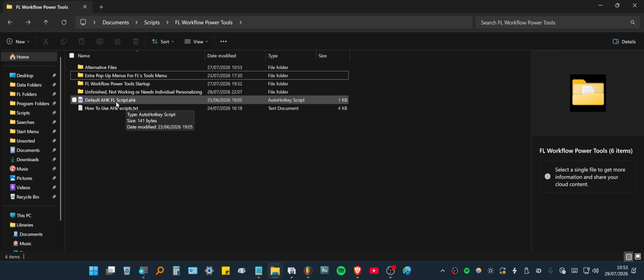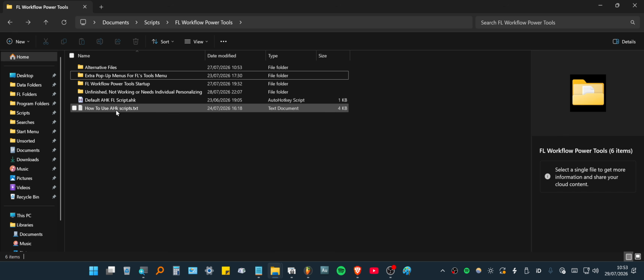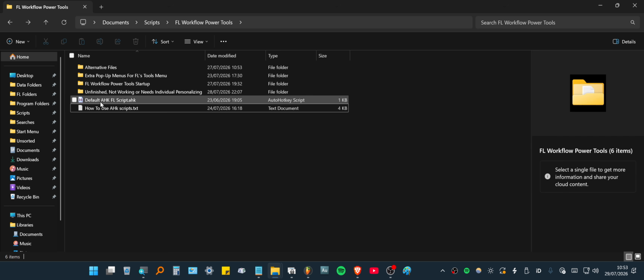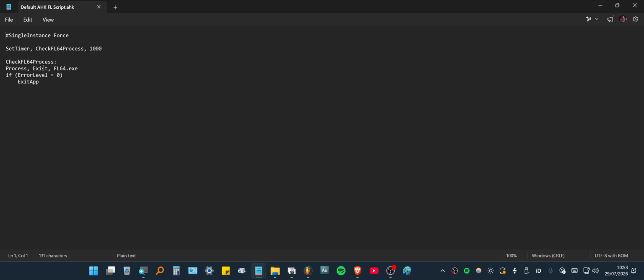And this is just a default AutoHotkey script if you want to make your own scripts. And if I open that, all this means is keep this default for your FL Studio scripts and then start scripting here in the middle. I'm going to save this like this actually, so there's a little space. So you want to keep that, and what that does, if you ever want to reload the file, it'll reload it without asking any questions. If you don't have this, it'll throw a pop-up saying you've got this file already running, do you want to replace it? And it just stops all that.